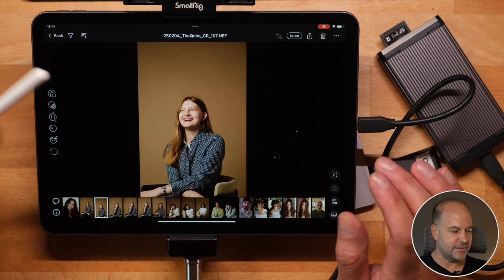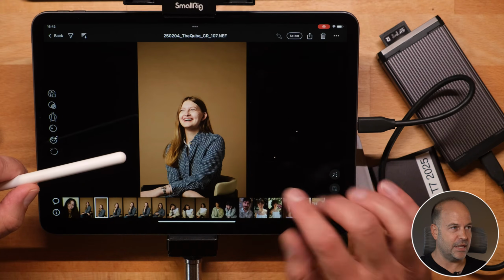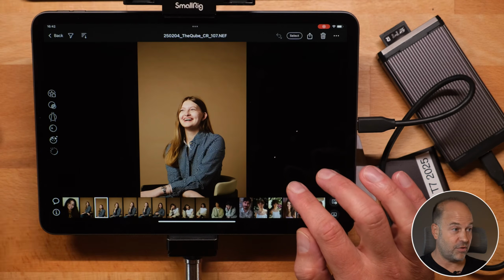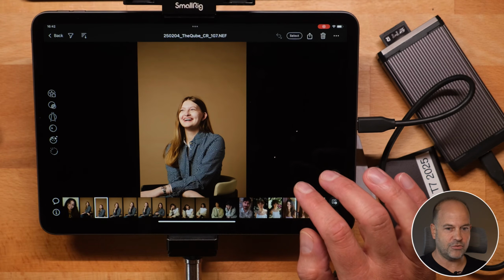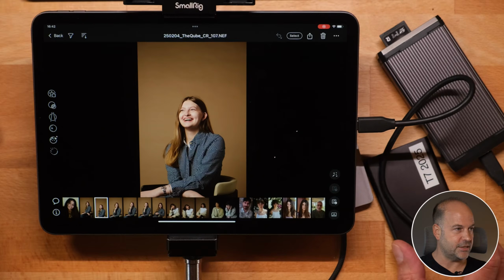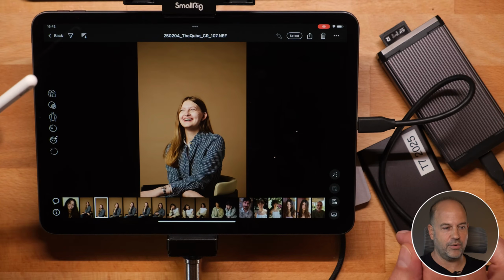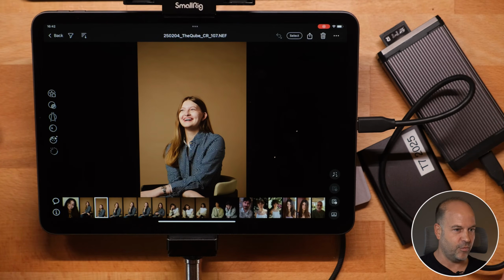Okay, so that's storing to the internal memory of the iPad and then transferring it across via AirDrop. You could have, of course, copied it to an external hard drive. More on these in a second. You could have dumped it on your cloud storage and waited for it to upload and so forth. So lots of different ways to do it.